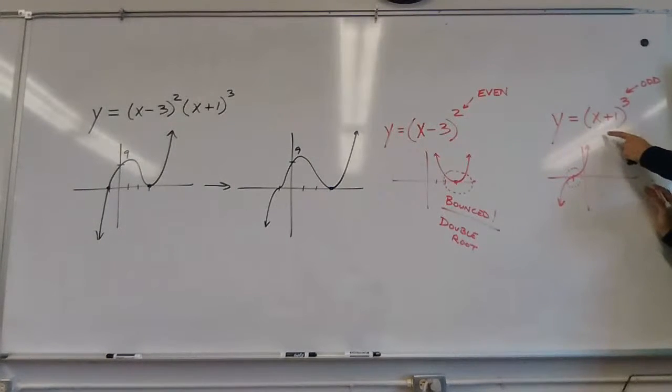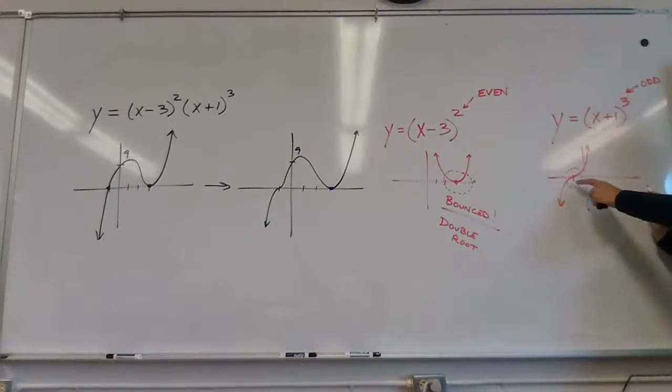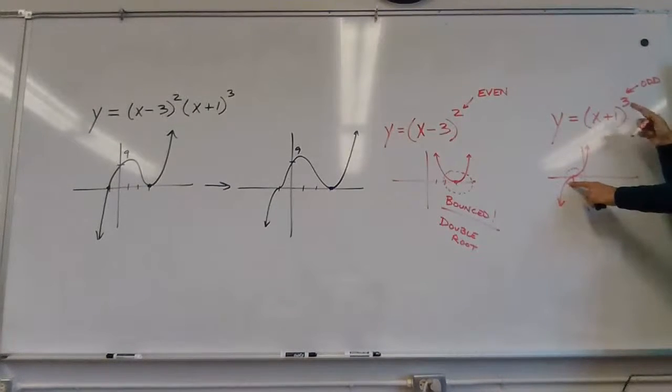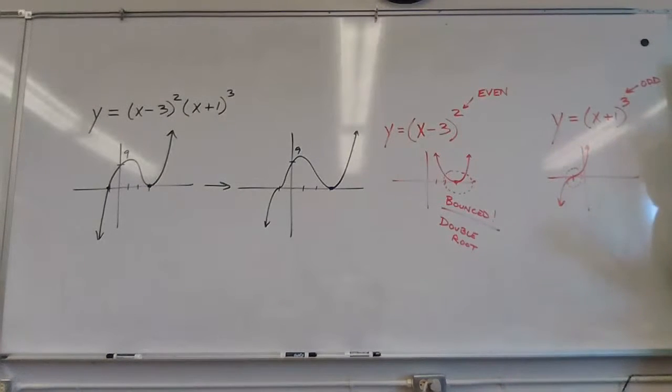So, like, let's say x was negative 0.9. If x is negative 0.9, you get a positive. But if x is, say, negative 1.1, since you're cubing, it would actually be a negative. Does that make sense? So what that tells us is that at negative 1, it's going to change from positive to negative or negative to positive. It's going to actually pass through.